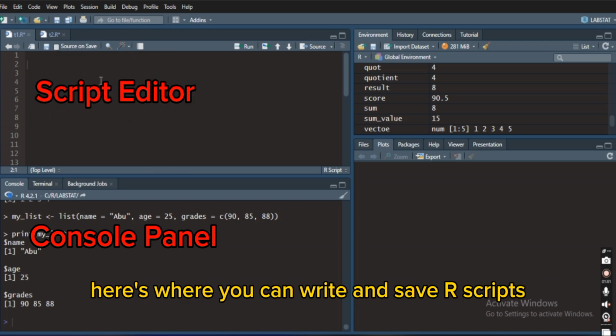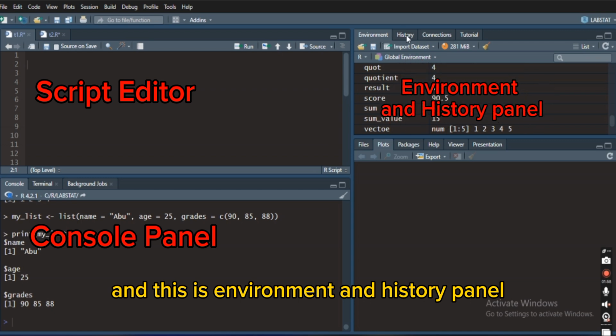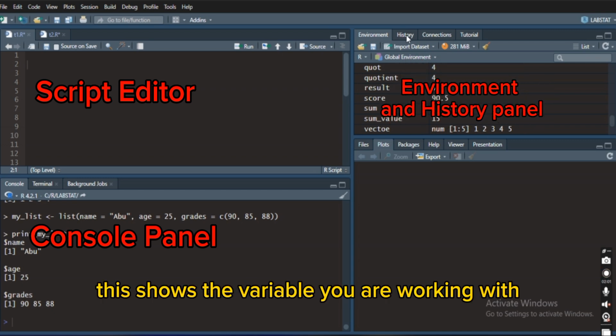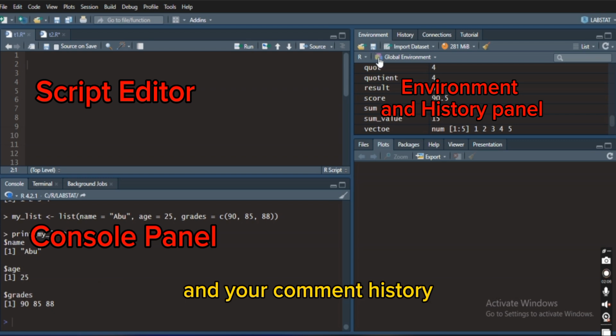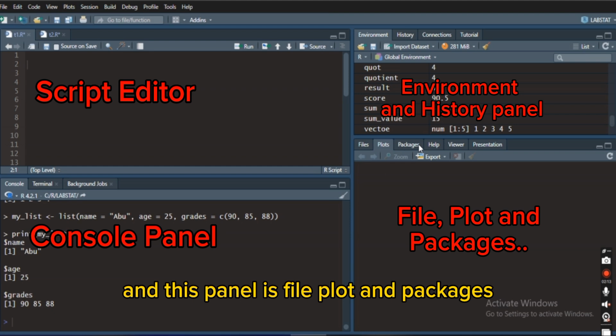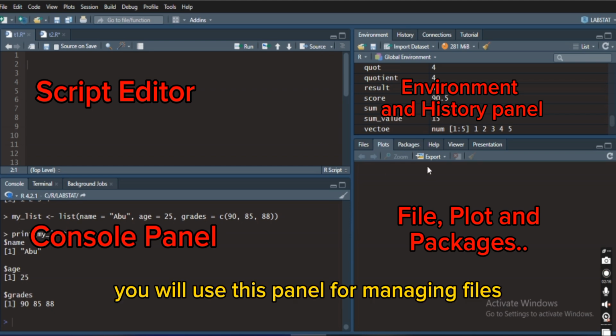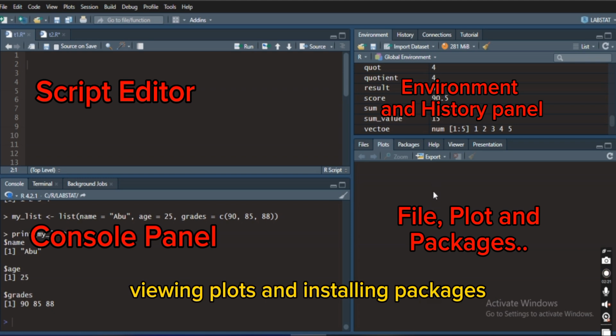Here's where you can write and save R scripts, and this is the environment and history panel. This shows the variables you are working with and your command history, and this panel is files, plots, and packages. You will use this panel for managing files, viewing plots, and installing packages.